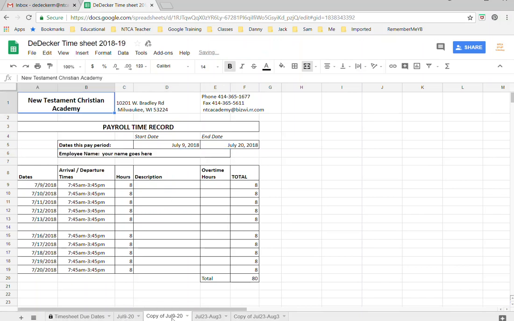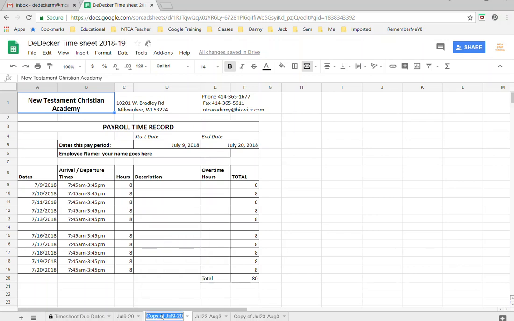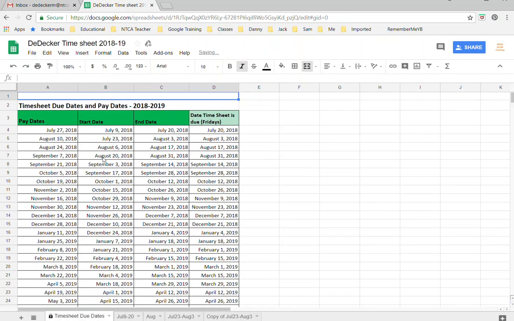So now once you've got that, you could type in the new date range. You can rename this and say this is August 5th. And if you forget what it is, you can simply go back to these timesheet dates. Oh, it's August 6th actually, August 6th through the 17th.